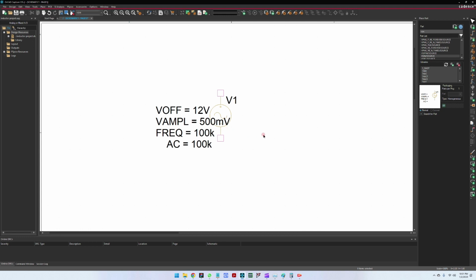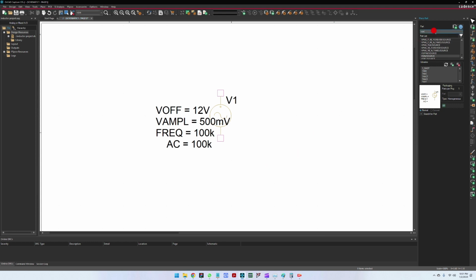So this means that we have set our generator to generate a voltage level of 12 volts, and on top of this, a 500 millivolt sine wave at 100 kilohertz.